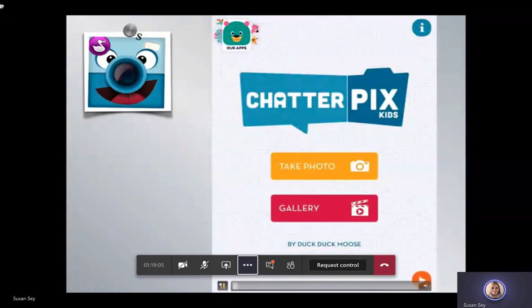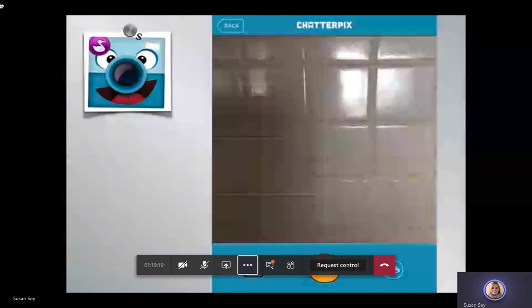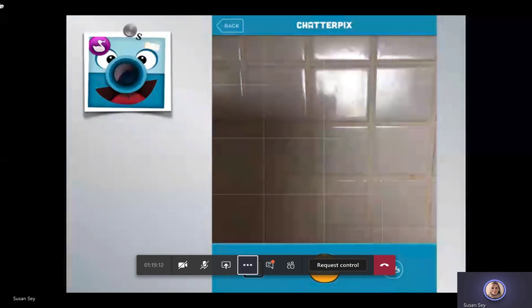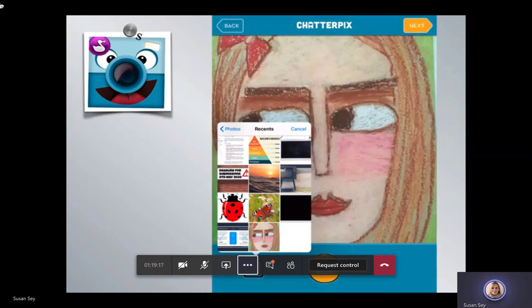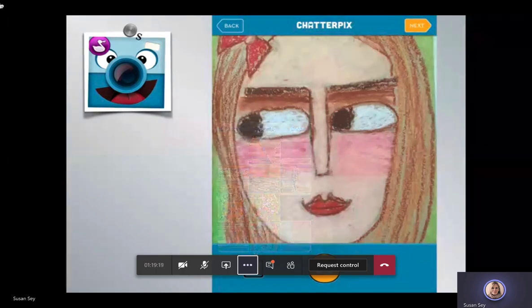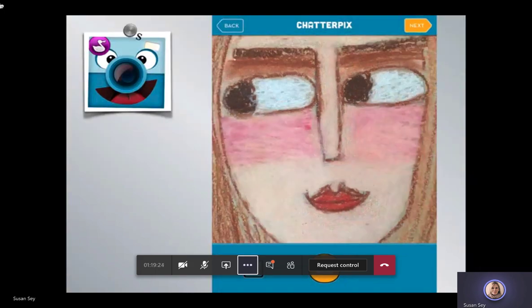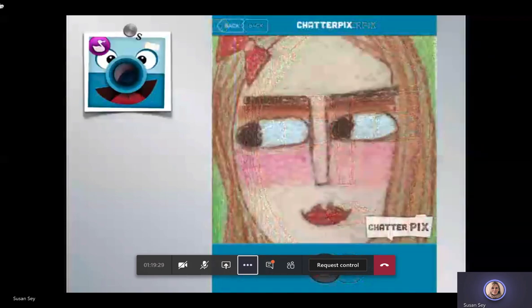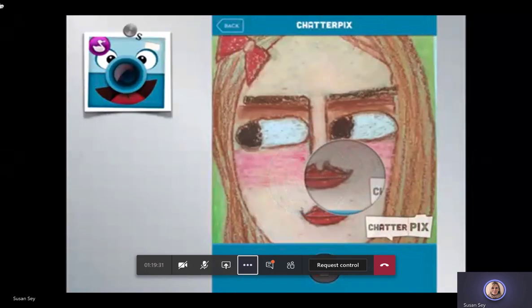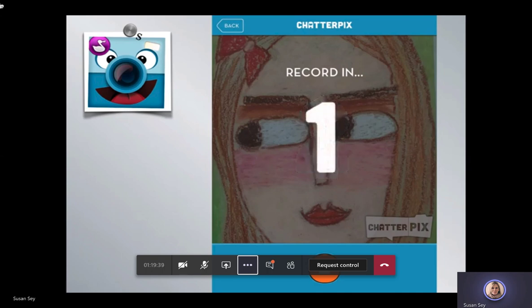So you open it up and you select Take Photo. This is your live photos where you can hit the big yellow button or you select the camera roll bottom left. And I have a picture of some artwork that I want to bring to life. I can reposition that artwork on my page and click Next at the top right once I'm happy. I then need to draw a mouth on my picture. You can only draw a straight line, and then you hit the record button. You can record up to 30 seconds.